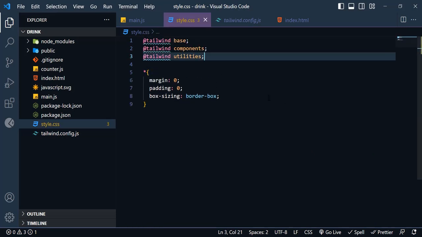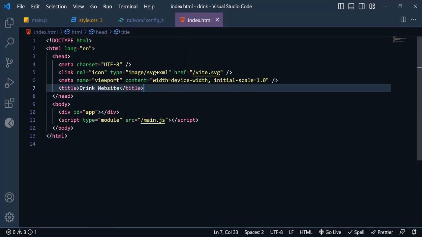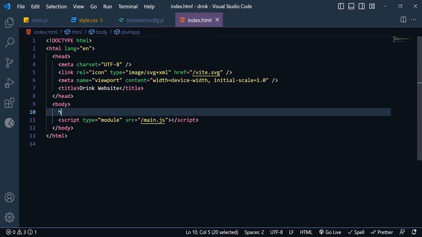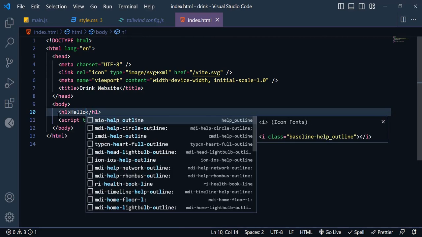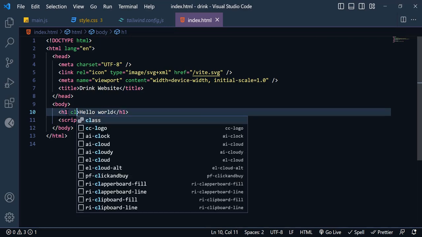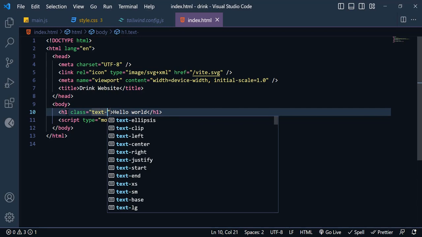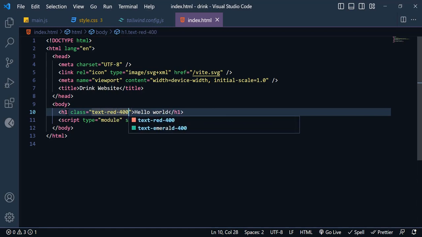Okay, now let's check if our Tailwind CSS is working or not. So inside here we need to write heading 1 hello world, but we need to provide a class for this one. We need to change the color. Okay, so text red 400.